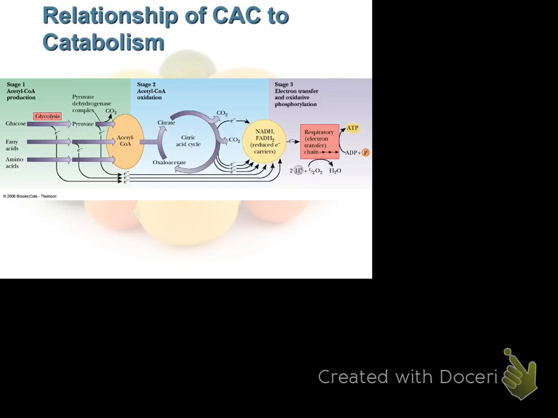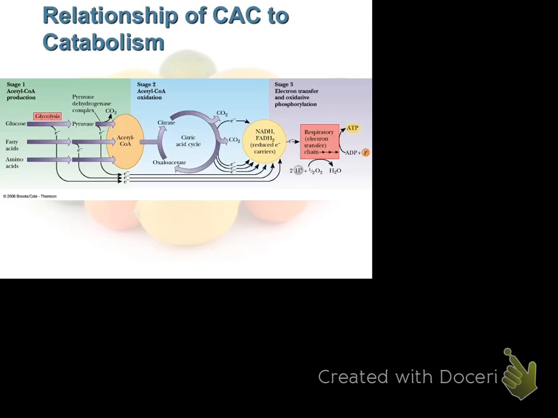We're going to find out how pyruvate becomes acetyl-CoA, because once again, pyruvate is sort of like Moses in the Holy Land. It can see that Holy Land of the citric acid cycle, but it cannot enter in. Amino acids, some of them you can break down to acetyl-CoA, and fatty acids break down directly to acetyl-CoA. So it's the acetyl-CoA that goes into that second stage, the citric acid cycle.